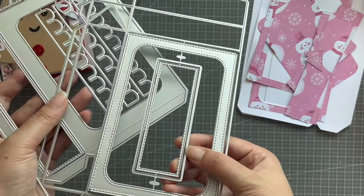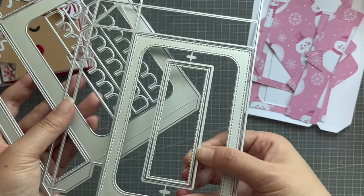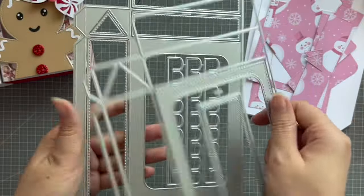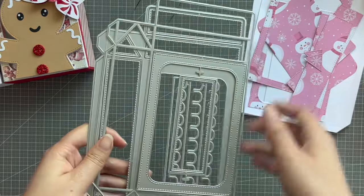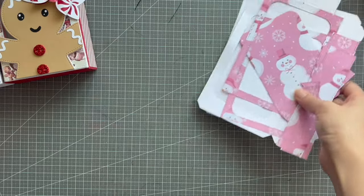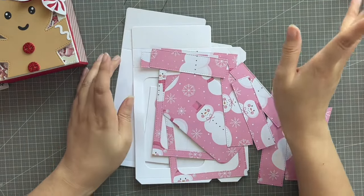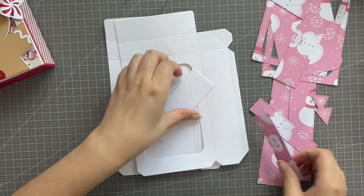And this is the bottom part, so you need to cut this piece in background paper and this piece in layering paper. And also, this is also a layering piece of paper. So yeah, it's quite simple to explain this die set because you just need to cut all pieces out, and it's ready. And then you also need a piece of acetate paper that you are going to cut. So first I will glue all the layering pieces on top.